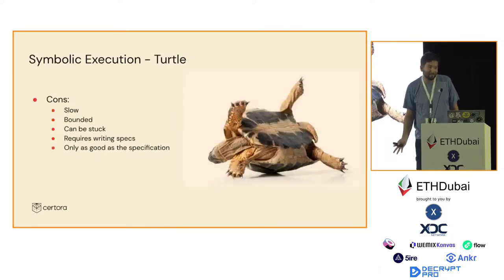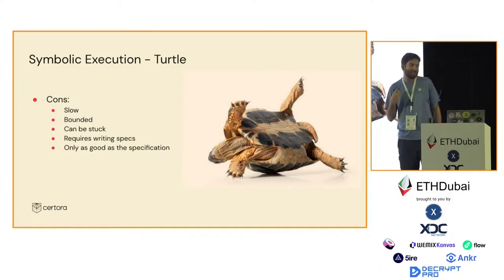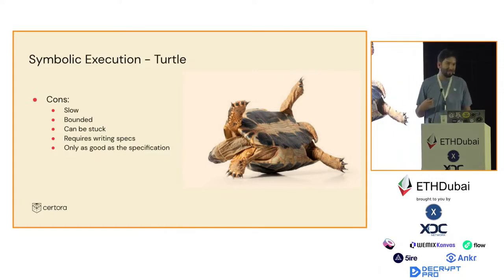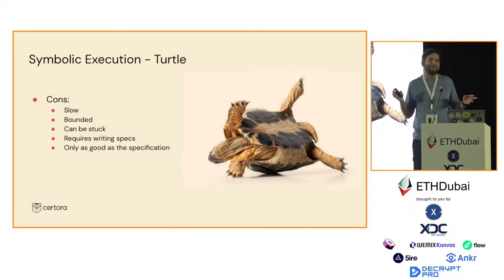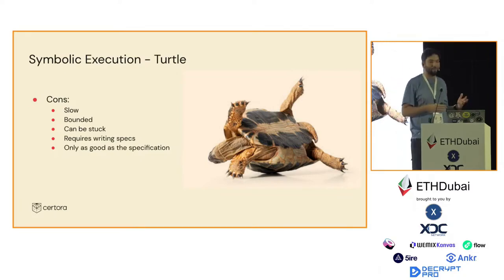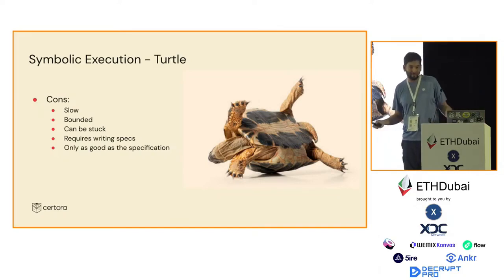However, as a turtle, formal verification is slow. Formal verification, at its core, theoretically, tries to solve what we call an undecidable problem, which means in practice that first, we have to bound what we're trying to do. For example, we're not proving anything for an infinite amount of iterations in loops. What does it mean if, for example, we have a function that runs over an array with a variable length? We will limit it to, say, 3 iterations, 8 iterations, or some limit.